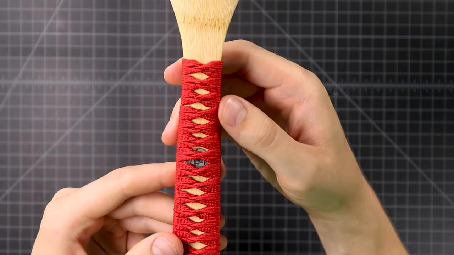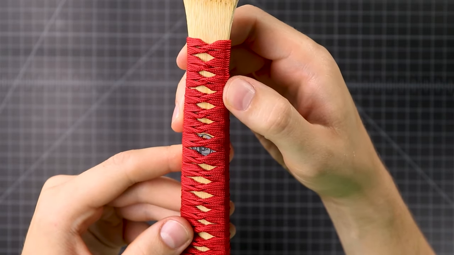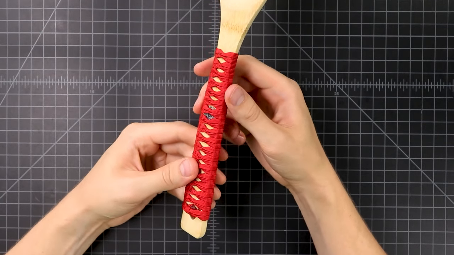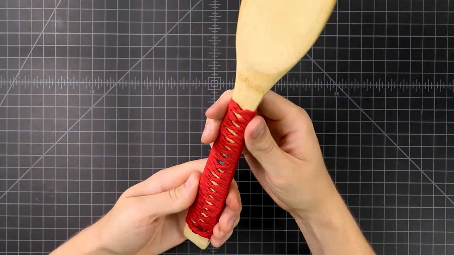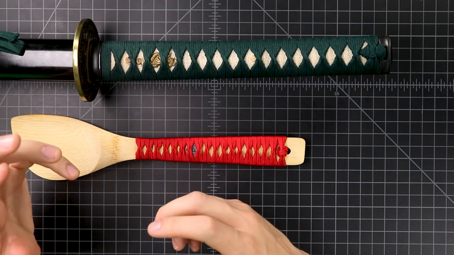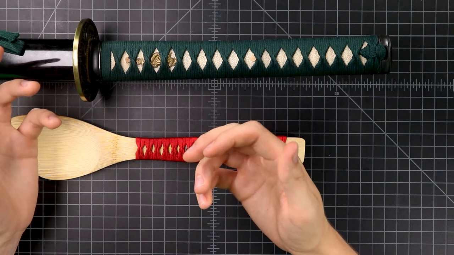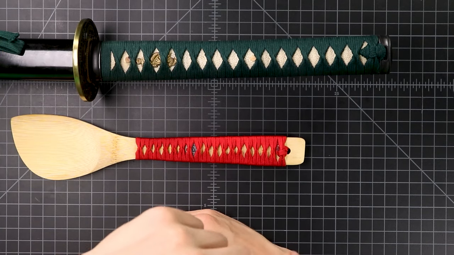If you're looking really closely you can see that P2 token that we put in the middle. I think this turned out really well. The red looks good on the bamboo and while it's not a samurai sword, it's a pretty fine looking instrument. So we hope you've tried this method for yourselves on your own knives and costume swords and wooden spoons. We'll put a link in the description to where you can buy a coreless paracord and all the tools that we used in this video. Thanks for watching and we'll see you next time.